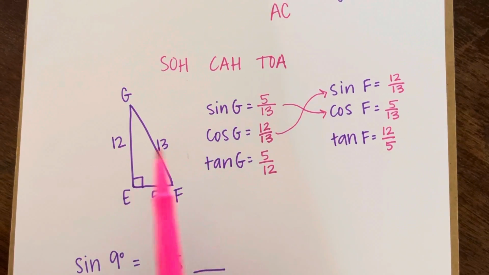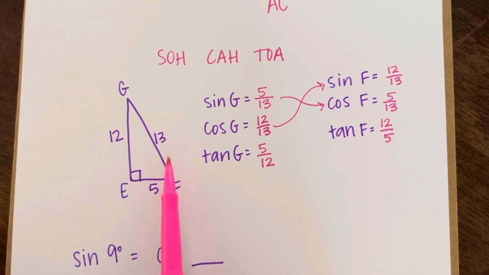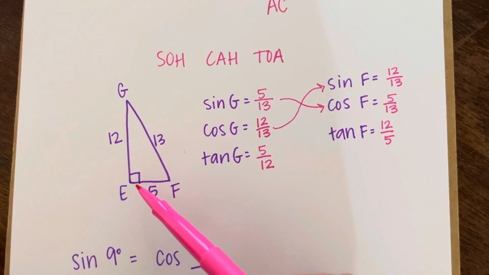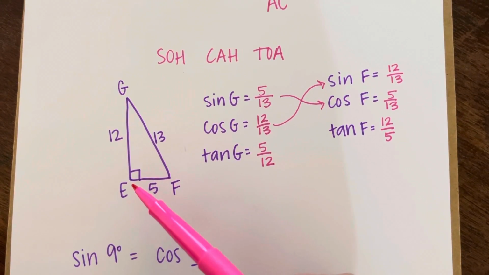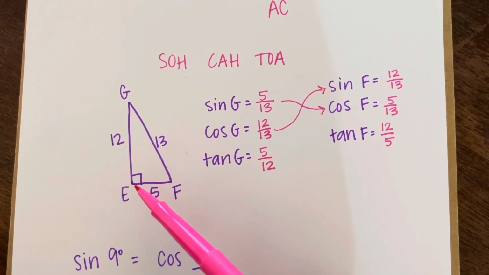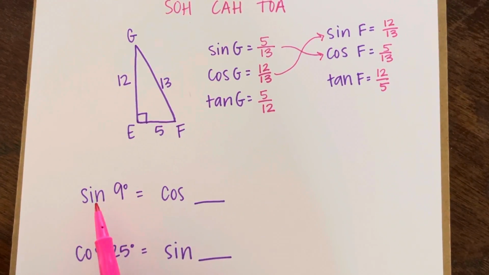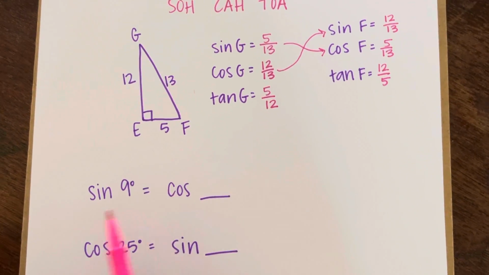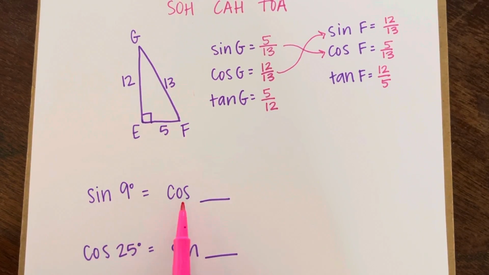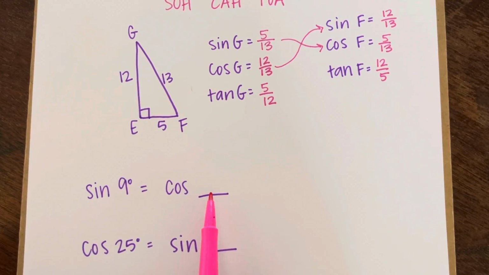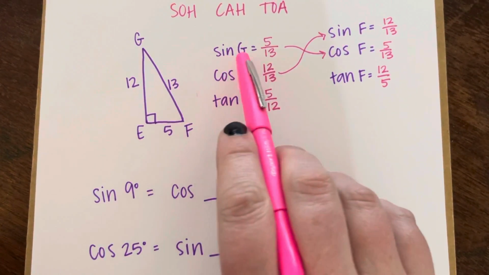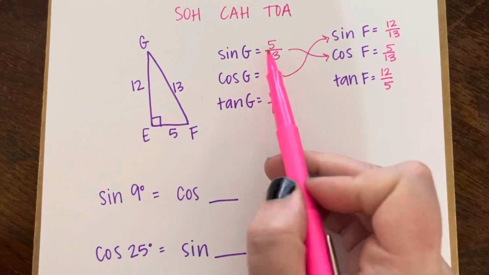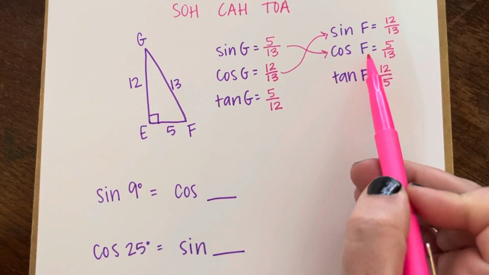The other thing that you know about these two angles is that they need to add up to 90 degrees, your two acute angles, because those need to add up to 90 degrees when you have a right angle so that the triangle adds up to 180 degrees total. So if you have a question like this that says write sine of 9 in terms of cosine, really what it's asking you is what is the other acute angle of the triangle? Because they're going to be equal. You just have to figure out what the other acute angle is.